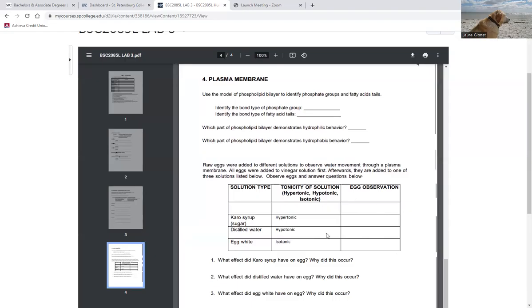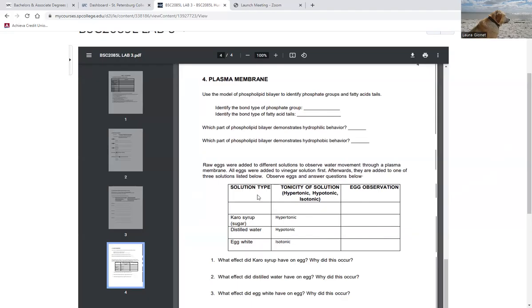So I'll talk about this and I'll tell you what they look like, because I don't think we have pictures of the eggs on the course page. But these are really theory questions, and I wouldn't have shown you pictures of the eggs from the lab for testing purposes, but I might ask you what would be the effect of these different tonicities on a cell. But let's just get through filling in this chart first.